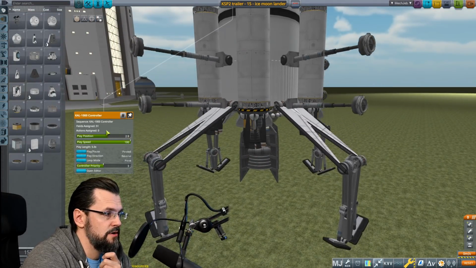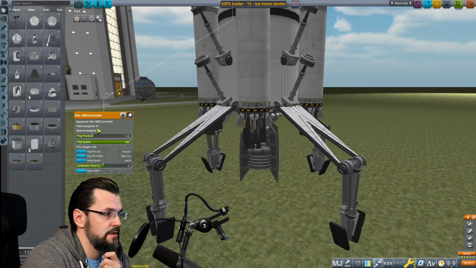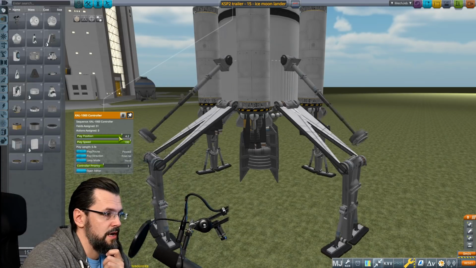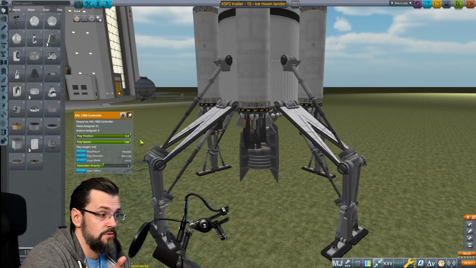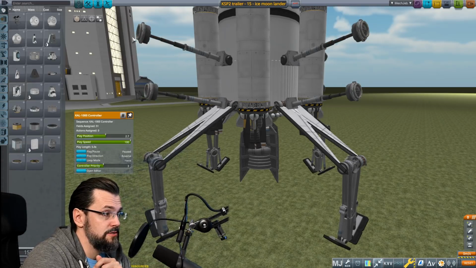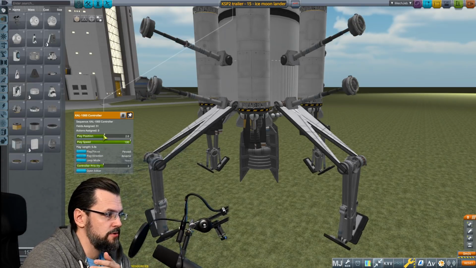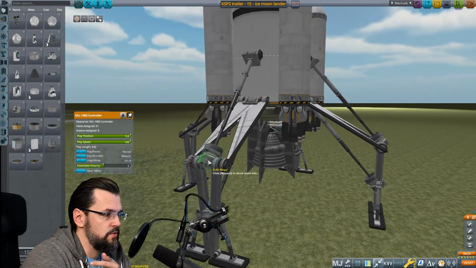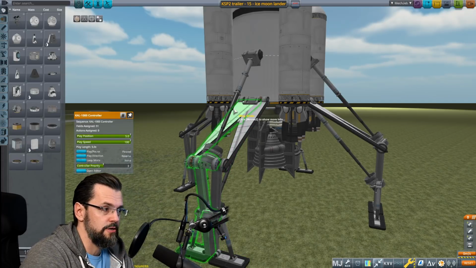If you look over here, it moves in and out. But hey, why aren't the legs actually moving? The actual legs? Well, there's a reason for that. Look at these decouplers. Docking ports, of course. What they do, they are the ones that connect the rest of the landing gear to these actually moving parts.